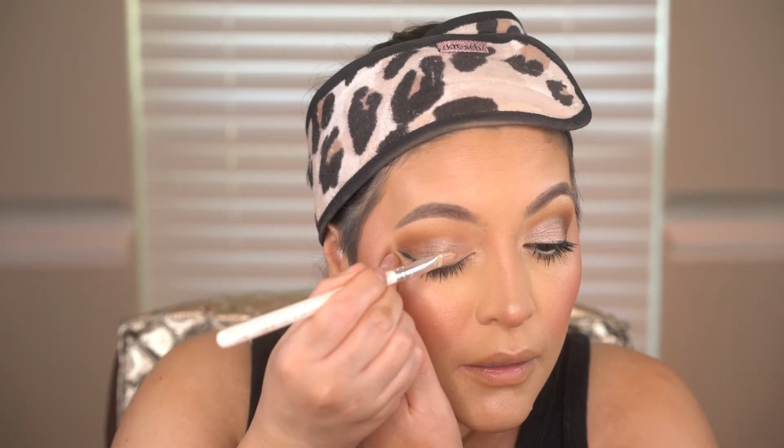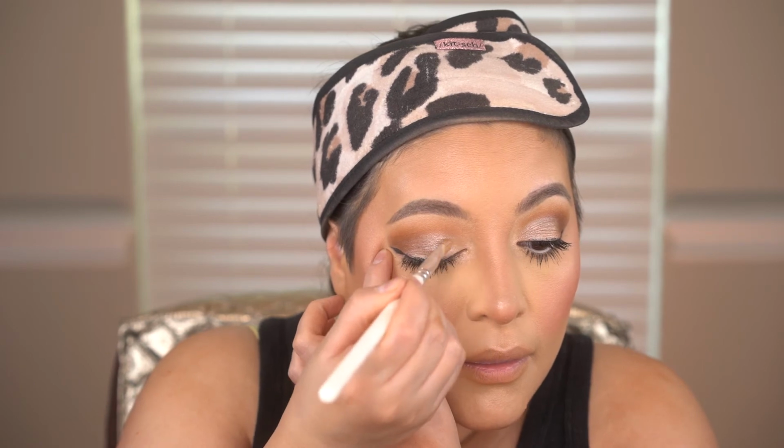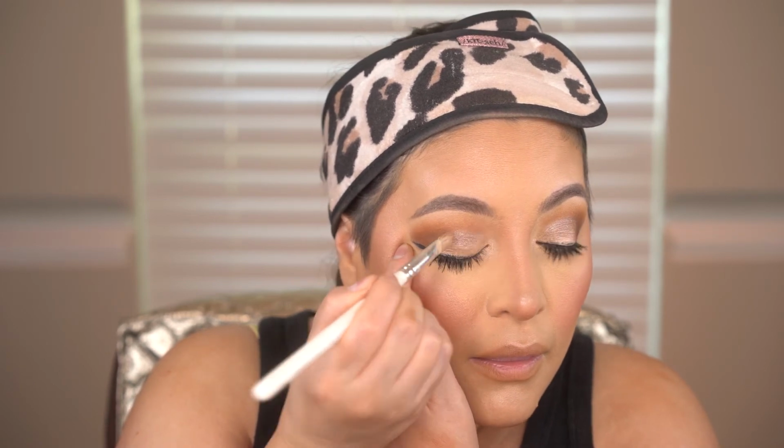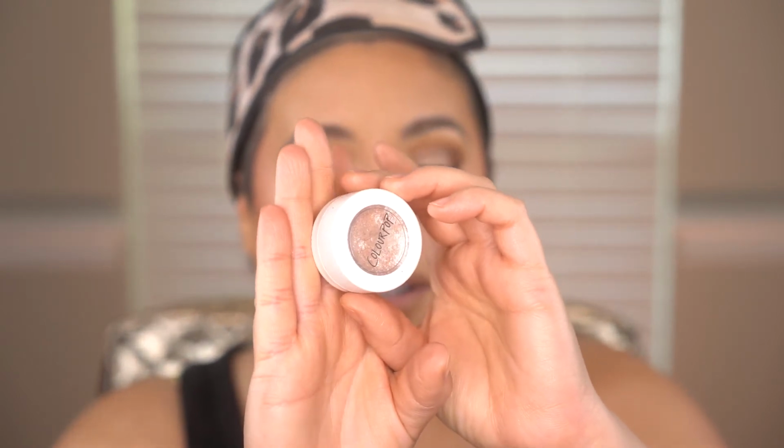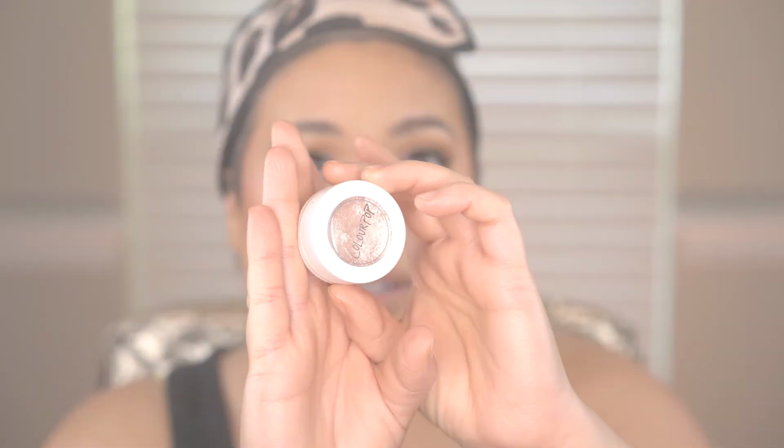So I have one more step for the eyes, and this is optional. You don't have to do this, but since this is a winter wedding, I wanted to add a little bit of shimmer to the eyes, a little bit of that holiday glam, if you will, and I'm gonna go in with my favorite ColourPop eyeshadow, and it is called Ladybird. I don't know if the camera is picking it up, but it is gorgeous.